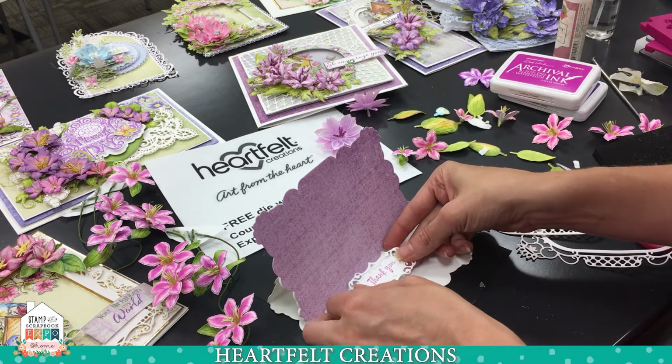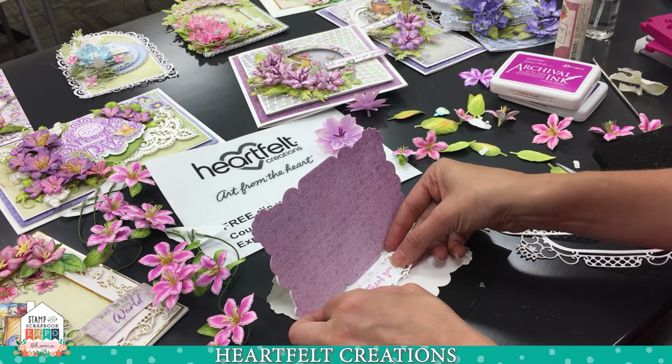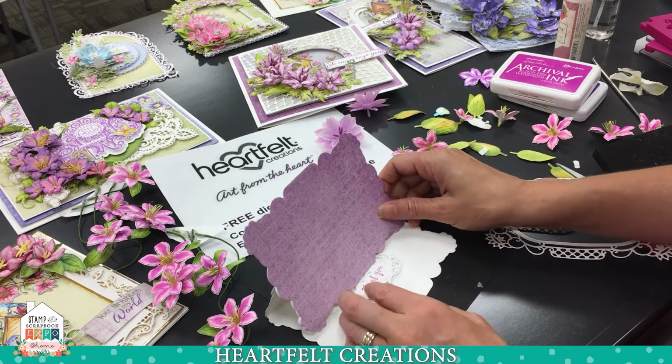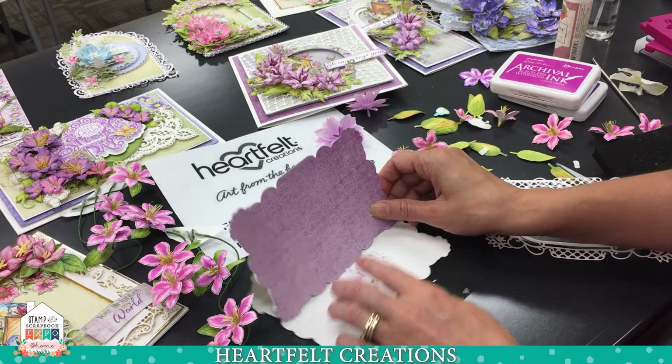Tell us what you love about this card. I love how it turned out with all the decorative elements. It's just such a fun and beautiful way to create with this one.